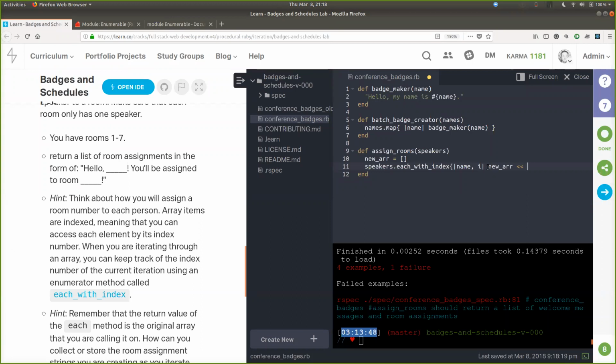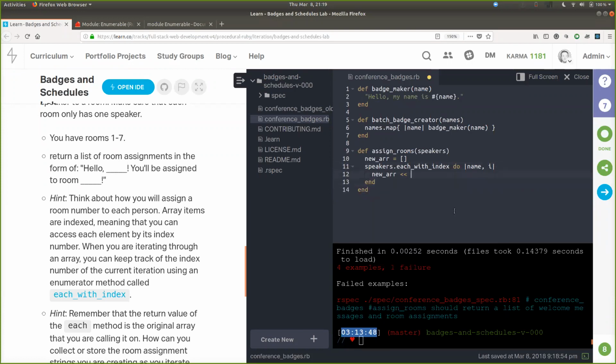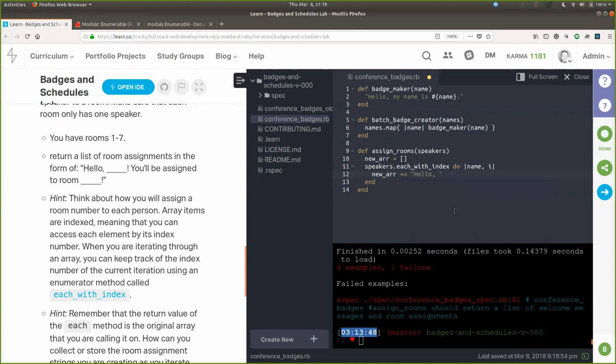Okay, so let's see. How do we make this a, should be able to make this a do block. And then we'll have more space to look at this. So here you put this hello name. Right.